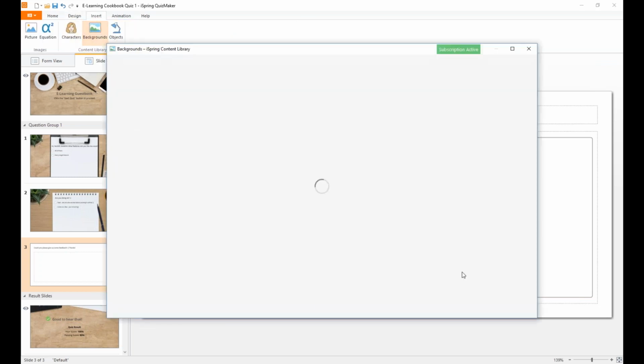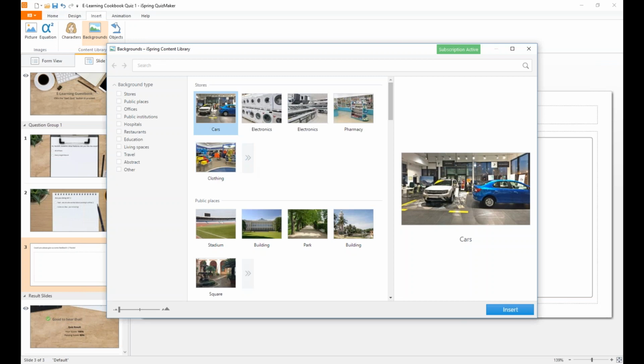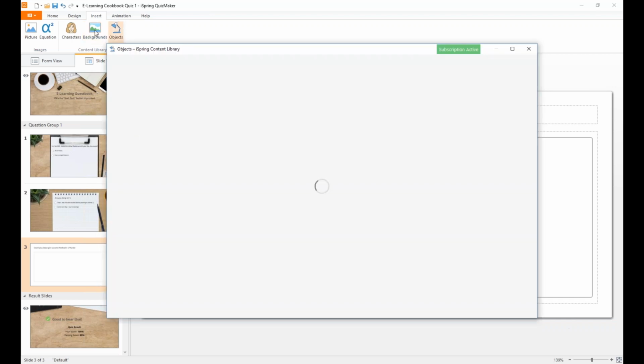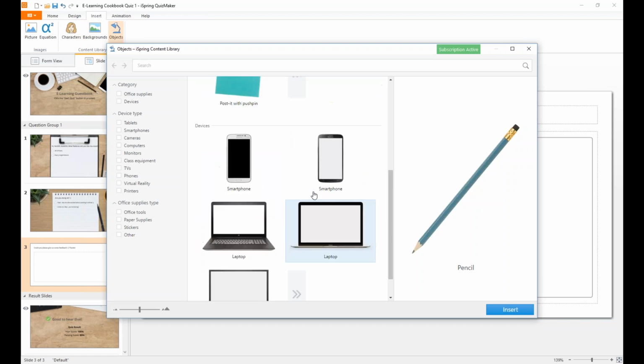For the last time, I'm opening backgrounds. By the way, here we also have objects and characters accessible. So you can actually go ahead. Yeah, let me just open it through objects.